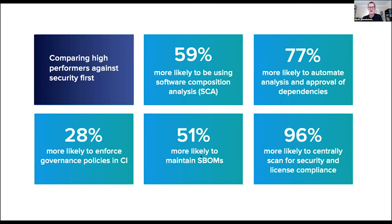High performers were also more likely to use SBOMs — software bills of materials. This basically means: when you release an application, you take an inventory of all the components used in that application. You know the ingredients list, track it over time. If things change in the quality of those components, you'll be aware. So when a security vulnerability is announced today, a development or security team can quickly check whether they've ever used that component, and the SBOM helps determine exactly where. These organizations are also more likely to keep a centralized inventory of components.